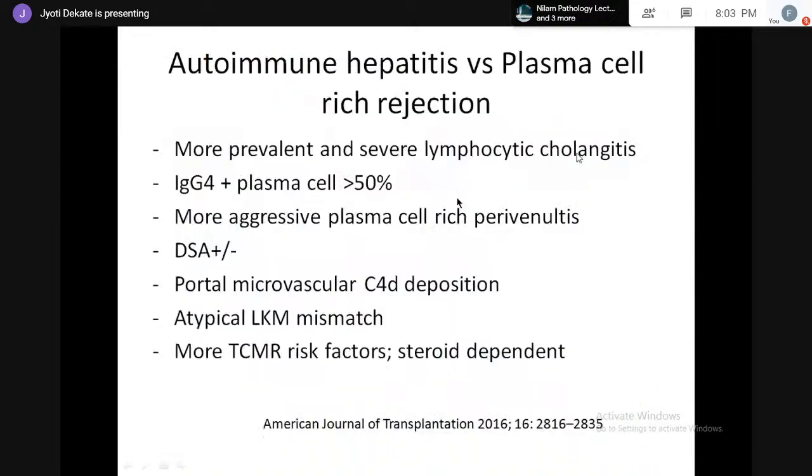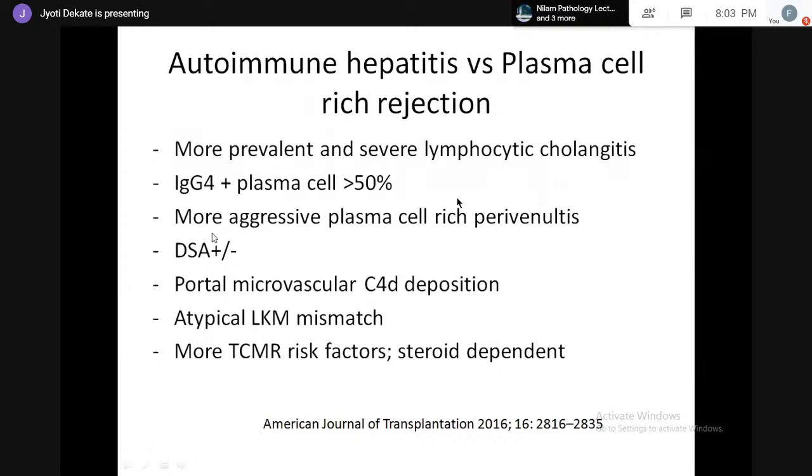I have put this case here because autoimmune hepatitis and plasma cell-rich rejection, which was also called de novo autoimmune hepatitis before, is a special form of rejection, and these two entities share a lot of clinical features and biochemical enzyme patterns. Also, there may be positivity for autoantibodies in cases of plasma cell-rich rejection. However, there are certain other features which delineate these two entities, and there is a different pathophysiologic mechanism for this type of rejection, which is not completely understood as of now.